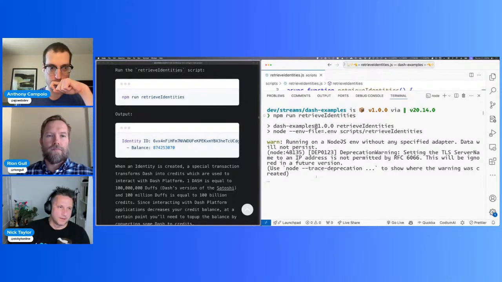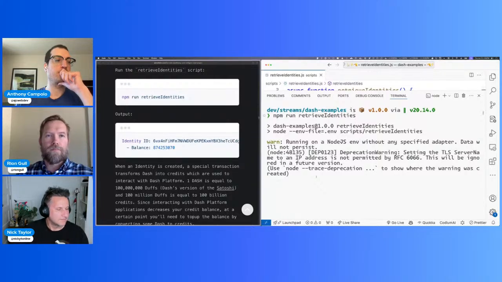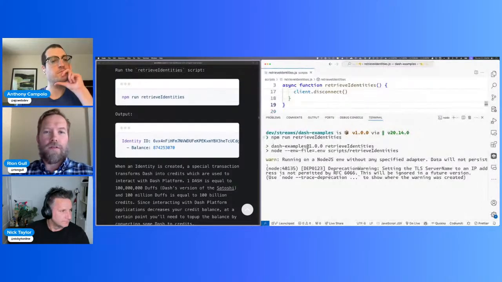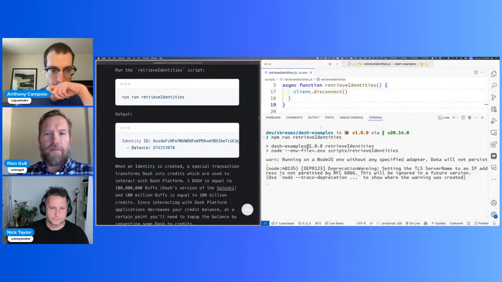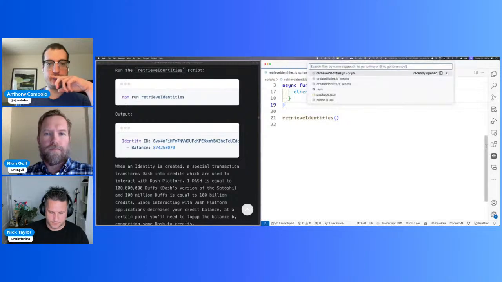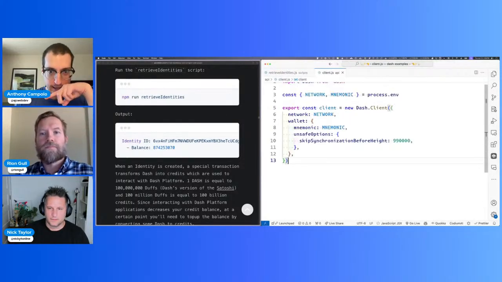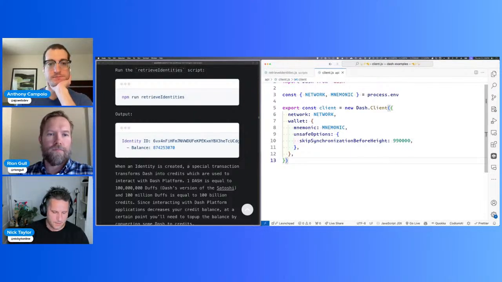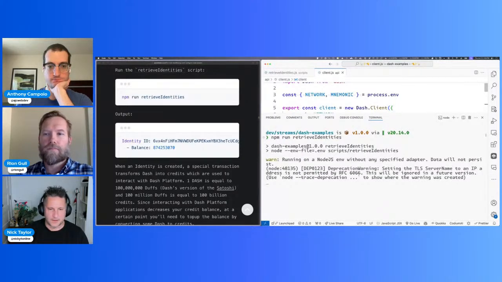Also, I imagine running on a testnet or a devnet would run slower than production as well. But yeah, okay, cool. So we'll just let that finish running. Yeah, I don't know actually where the speed issue is coming from. It's something I would like to look into. You go back to your client real quick and let's see where you're syncing to. Yeah, no, that's very recent. And my internet's pretty fast. I have like gigabit up and down, so it's definitely not on my end. I can do a speed test, but I'm pretty sure we're good.